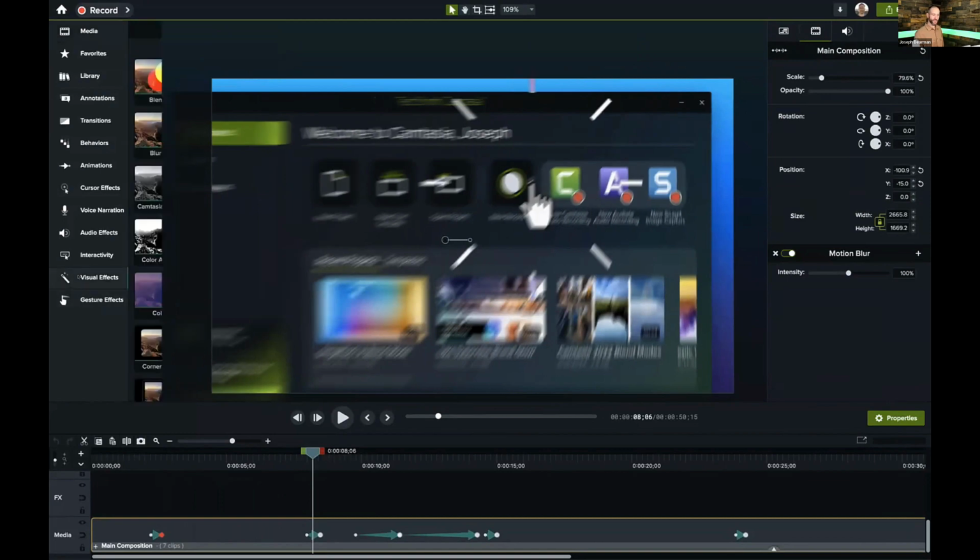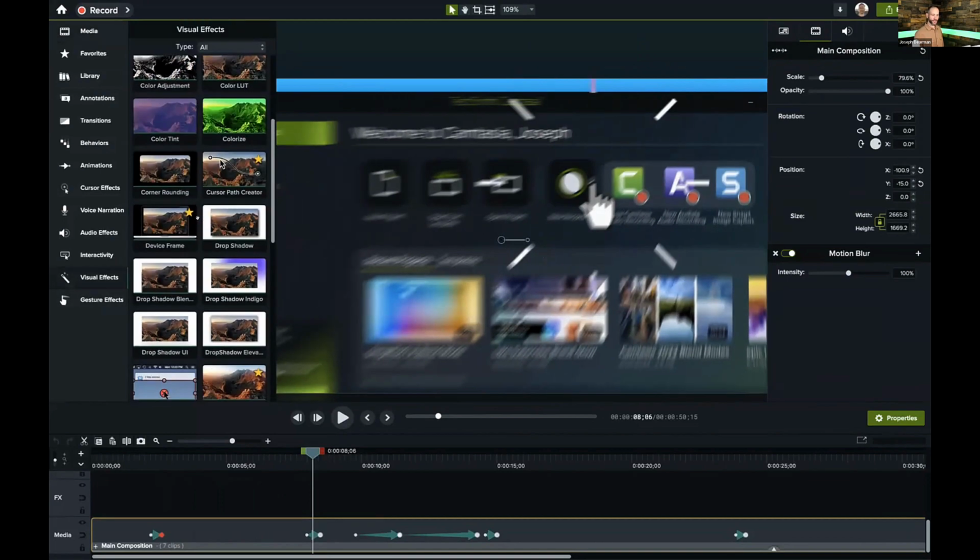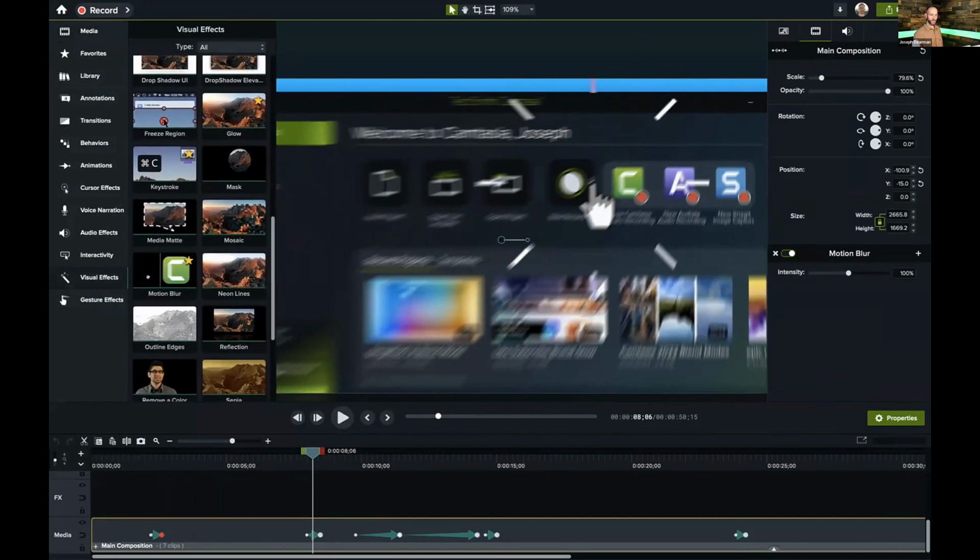This is in the visual effects bin, and if I scroll down, you'll see we have this little motion blur. So I'll just go ahead and let it preview. You can get a little sense of how it looks with the Camtasia logo. Very nice polish it adds to insinuate motion, insinuate camera movement in the physical plane, which is something that really goes a long way when you're talking about the flat two-dimensional surface of a screen.